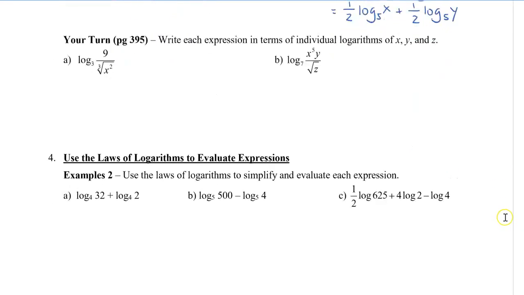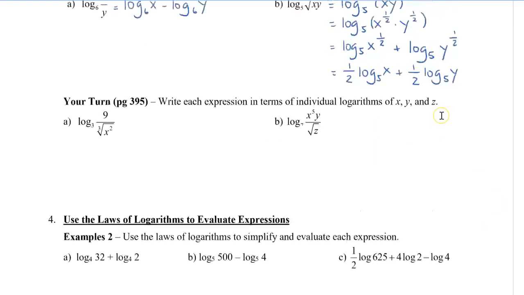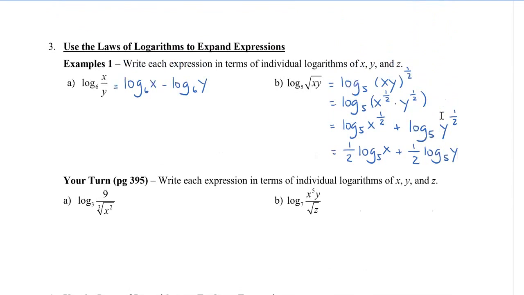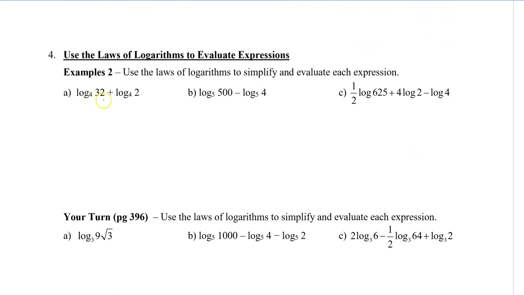All right, the next 2 examples I'm going to show you are ones where I want you to evaluate. So the 2 that I just did didn't have any numbers, where the values that I was logging were variables. In this one here, the values that I'm going to log are actual numbers. So we're going to apply the laws to combine these together. And I could have done what I did in the last one, but we'll take a look at it in a different way. This time we'll actually use our laws instead of trying to simplify first.